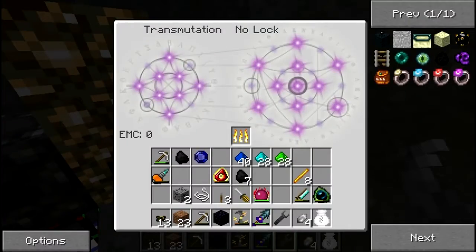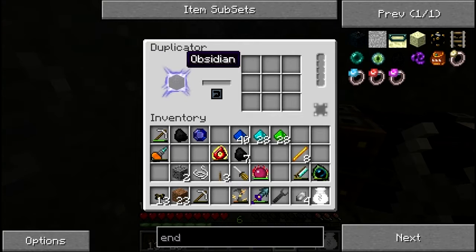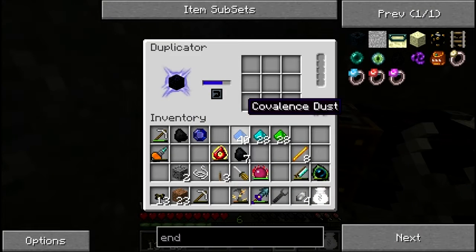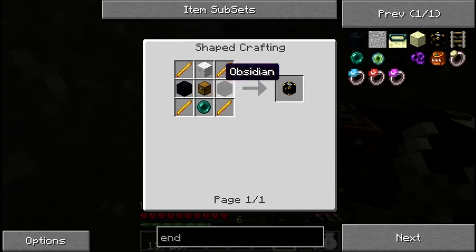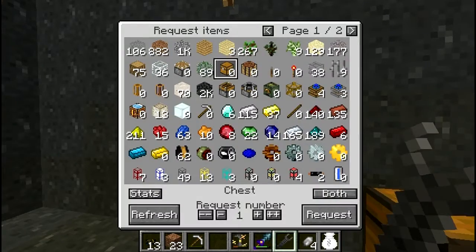Instead of doing that, I'm just gonna duplicate it, because it'll be way quicker. We'll just duplicate obsidian. It'll take a minute, and it's gonna use up a lot of my beasts, but it's okay. We need 4 obsidian. And while that's doing that, I'll request a chest. I need one of those. I need 2 of them, actually.